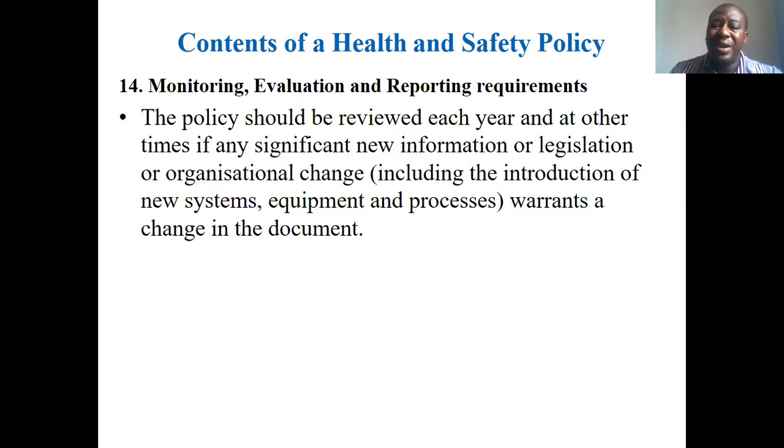So we need to look at these 14 thematic areas very carefully. We need to include them in our health and safety policy to ensure that the organization is able to provide a safe and congenial atmosphere for the worker, and the worker is also able to work safely, knowing very well that his health and safety has been taken care of by the employer.